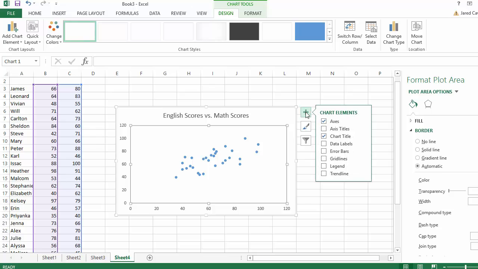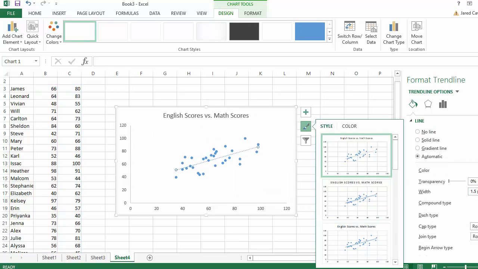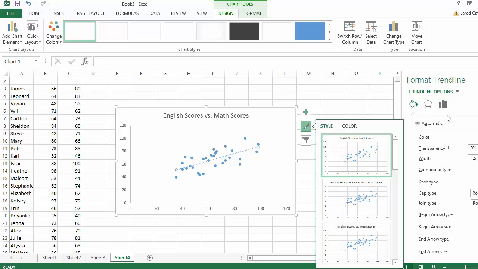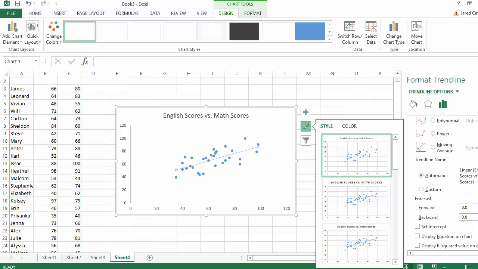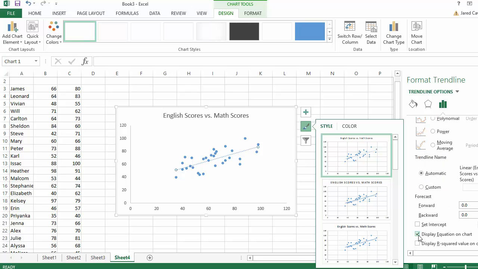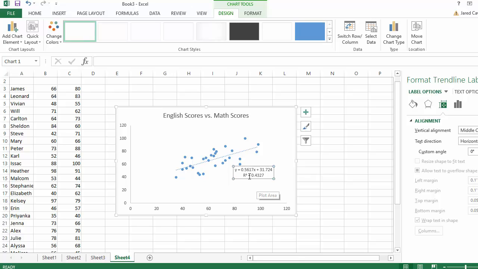What you can do is click add chart elements and select trend line. This will be your linear regression trend line right here. If I select this trend line, it gives me the format trend line menu. Make sure it's linear. As you can see, it already is. I'm going to come down here and display the equation on the chart, and the R value as well. This is basically the linear regression equation you would have created by hand, and when you create it by hand, it should look very similar, if not exactly the same as this.